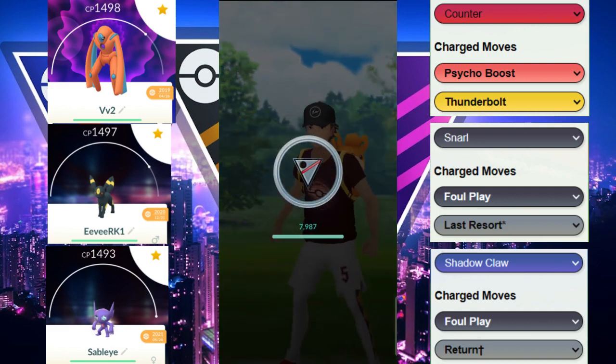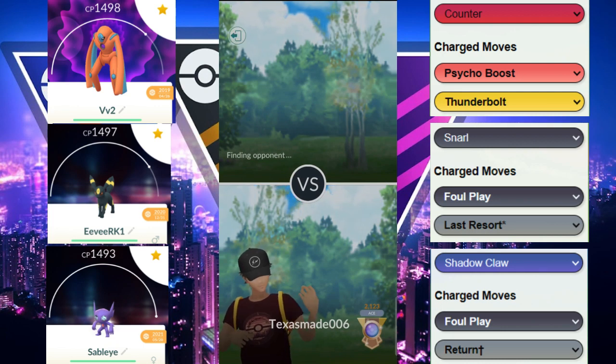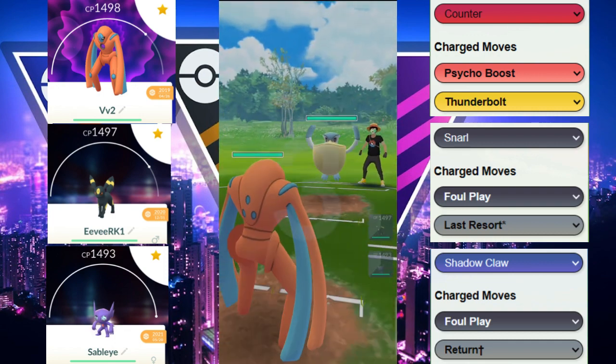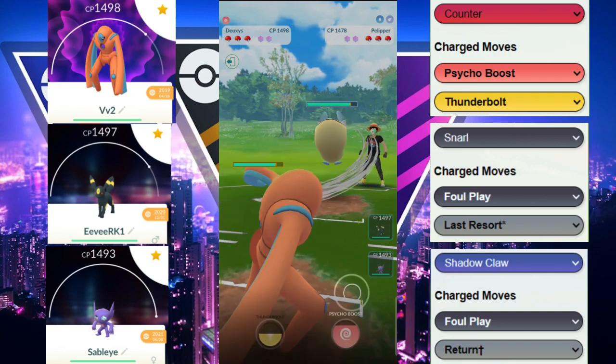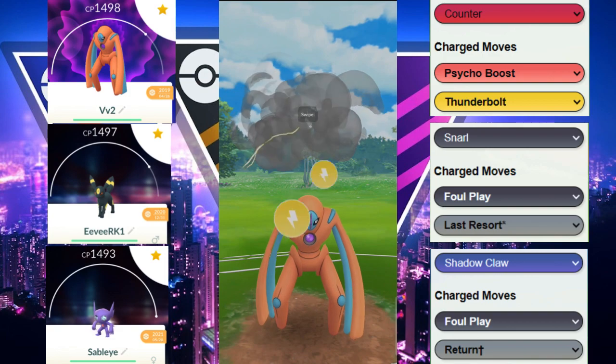Let's see what we get matched up with here. Just a quick note, the Sableye switching potential is exactly why we have the Umbreon. The Sableye being switched in would be really good against the Deoxys and our Sableye because they would get the one fast move advantage. So that's why we have Umbreon here.